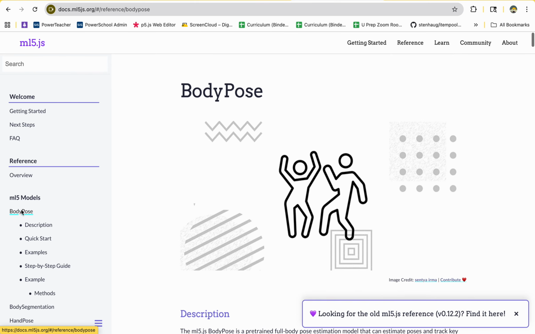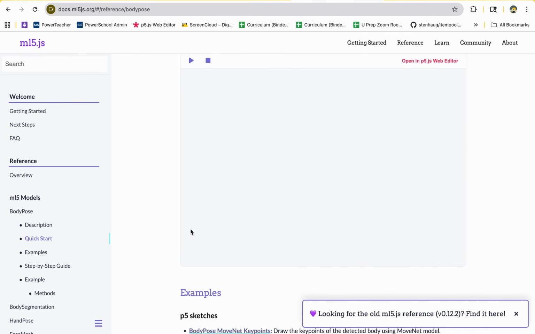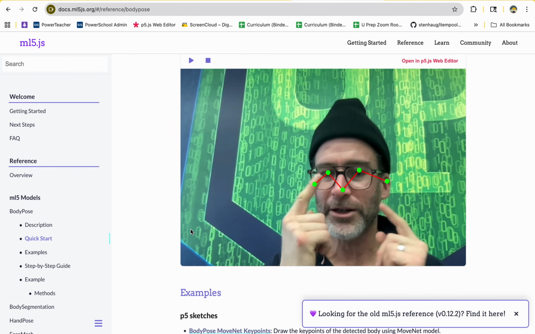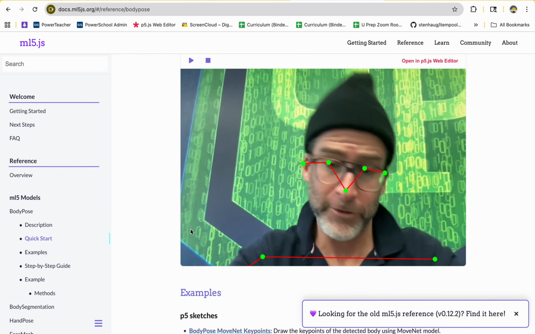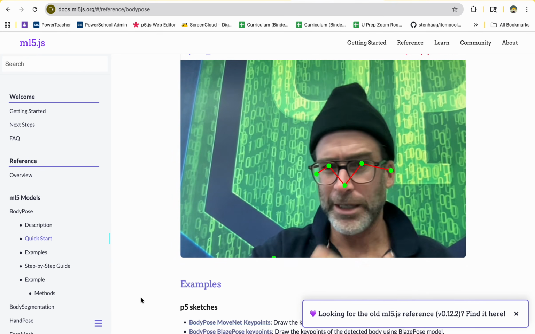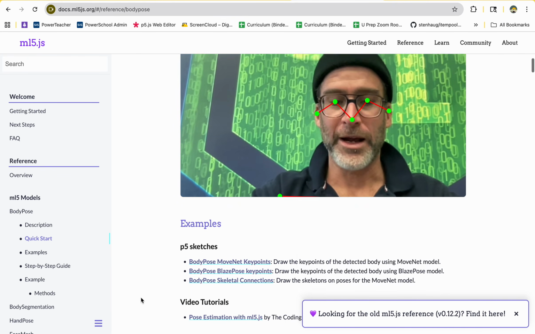We're going to be using something called Body Pose. Body Pose just detects different points on your face and body. So if you notice here, it's detecting where my nose is, my ears, my eyes, and it can actually do my shoulders, my wrists. If you stood up, you could see it does my ankles and hips and all that. But we'll really just be focusing on maybe detecting our nose and one other thing and overlaying on that.